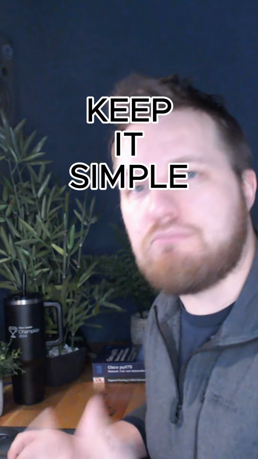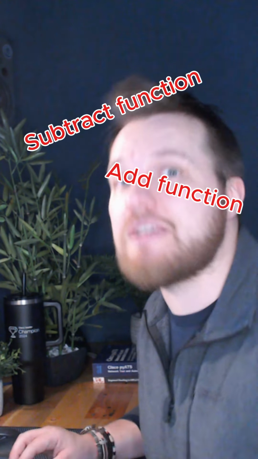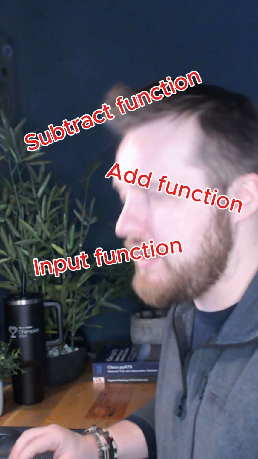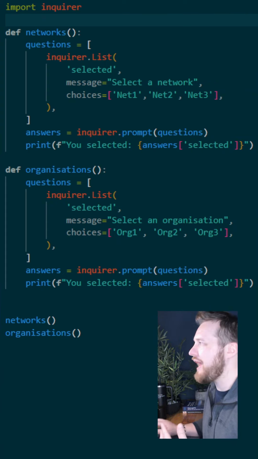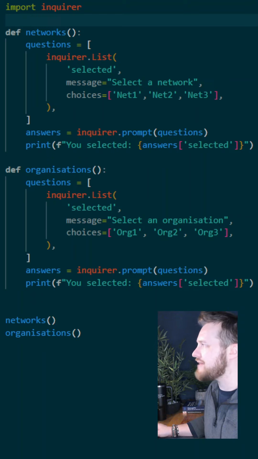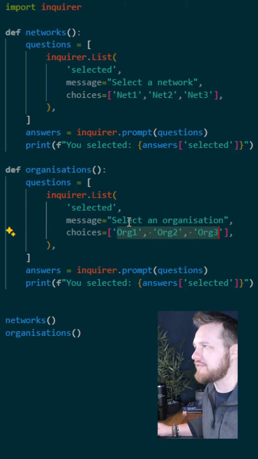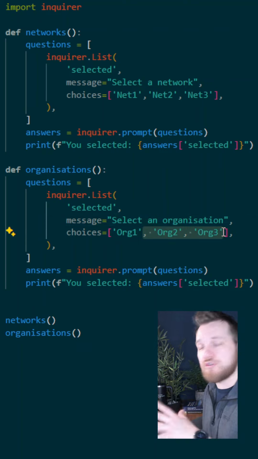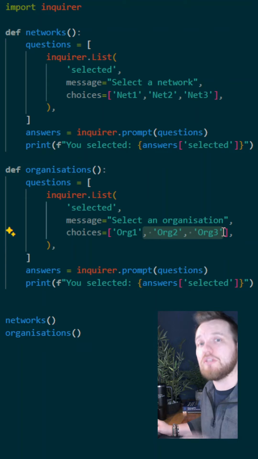It makes them modular so that you can reuse code again and again, and make sure that your functions actually serve a single function rather than multiple. In this example, what we have is two functions that are fundamentally doing the same thing, but we're passing in different variables into the actual function itself, a different message and a different list. We can actually reduce these two functions down to a single line purely by creating a helper function.